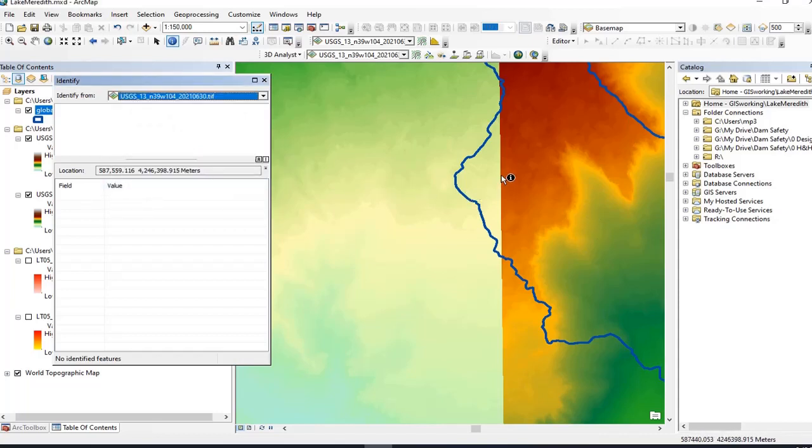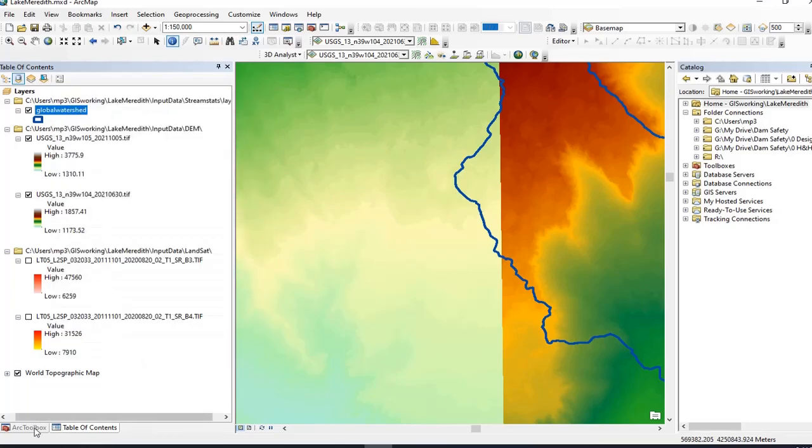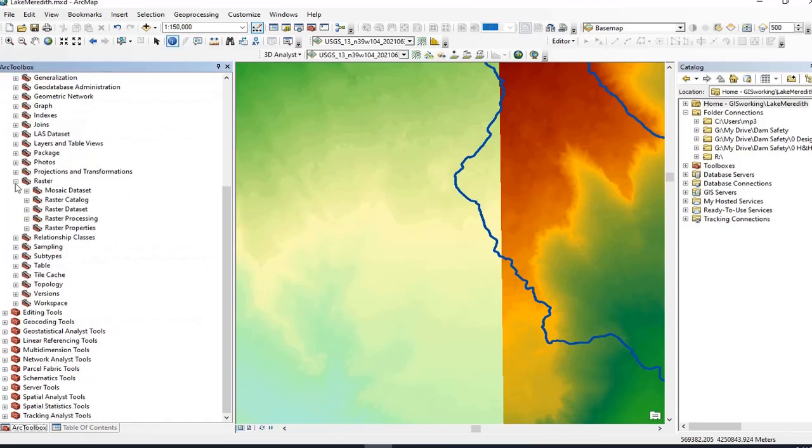So the pixel value right there is about 1486.5. And then if we pick the one to the left for comparison at about the same location, it's 1486.7. So we're pretty close. But as you go up and down this border boundary, you will find that there can be some discontinuities there. So that might inform our mosaicing a little bit. But let's jump to Arc Toolbox.